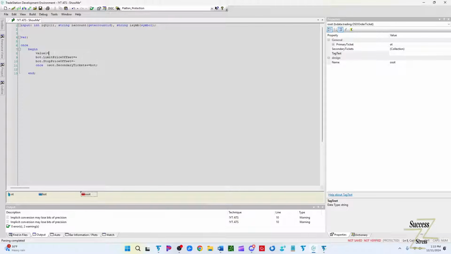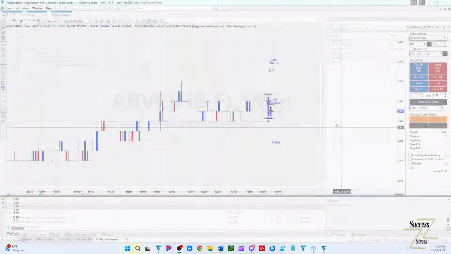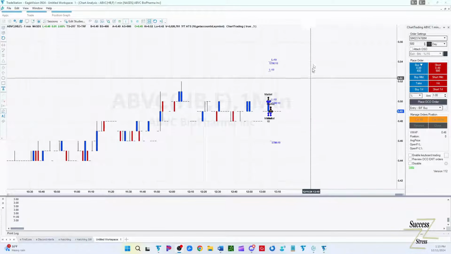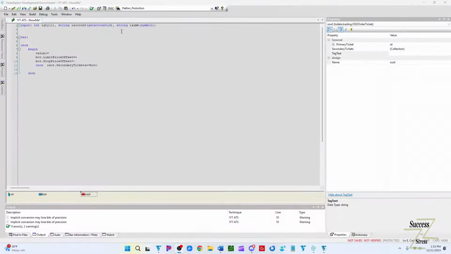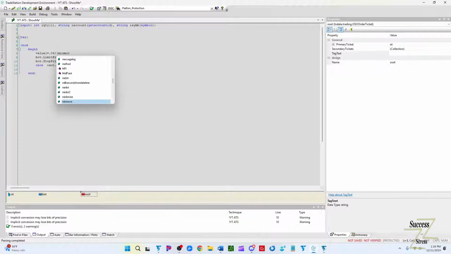we're going to take the range that we want to travel. So in this other chart, we're going to call that range. We're going to say we want to go 4 cent, right? So when we come back over here, we say we want to travel 4 cent, 0.04, divided by, now what are we dividing it by? We're trying to see how many ticks there are in 4 cents. So in order to get that, we're going to use the minimum move, min move, divided by the price scale.